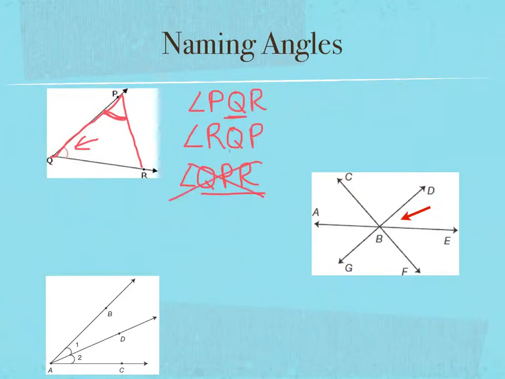Notice how these both have Q in the middle of them. That's because Q is the vertex of your angle, meaning it's like that corner. There's one other way I could name this angle. Jackson? Angle Q. Okay. This one, because it's just a nice, simple, single angle, I could just say angle Q, which again, you're naming by the vertex. All right, so 3 different ways to name that same angle. But I want to make sure that you could look at that angle and name it like I did. Questions on that one?